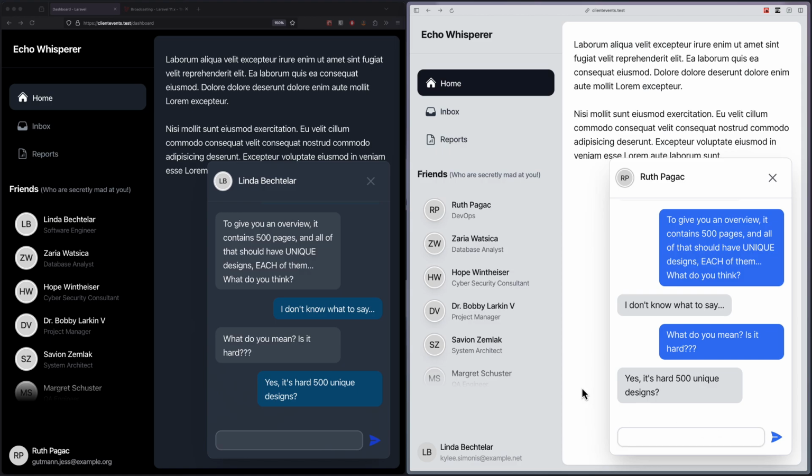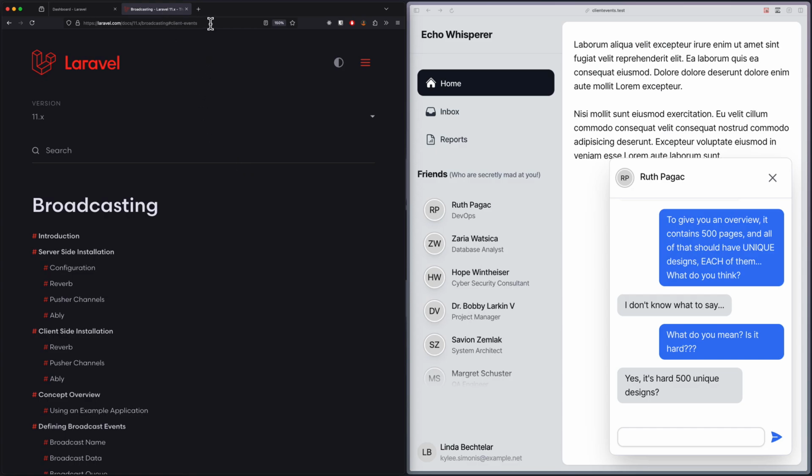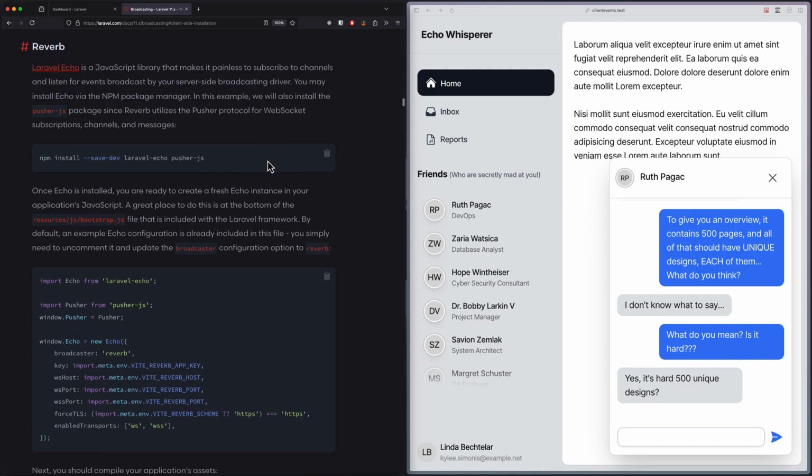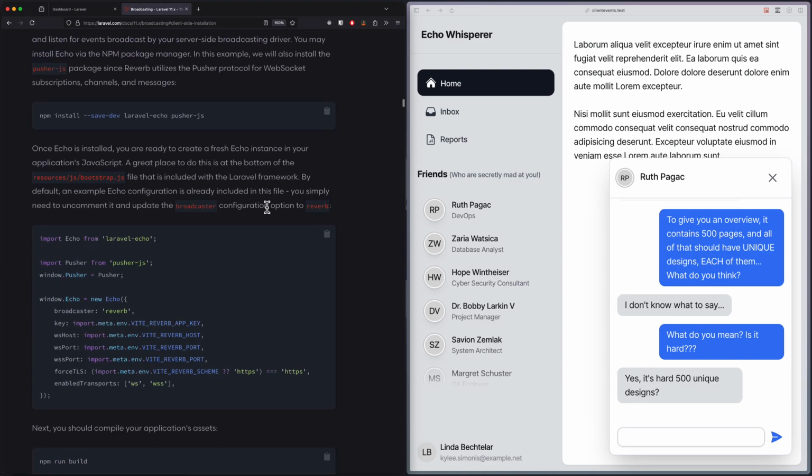Now let's add the functionality to send real-time feedback with our typing indicator so we can see when our chat partner is typing. When we go to the broadcasting documentation of Laravel, make sure that Laravel Reverb and broadcasting are set up so we can send messages. In this documentation, you'll learn how to set this up, but I'll assume we already have Laravel Reverb and broadcasting set up. If you are starting from scratch, you can refer to this documentation.